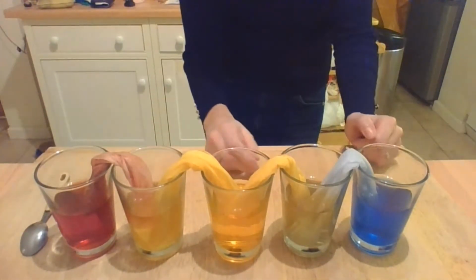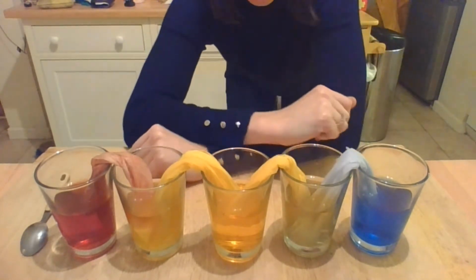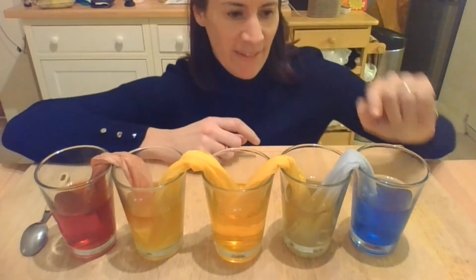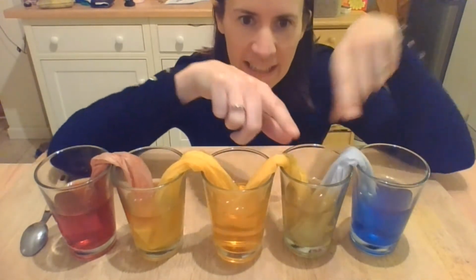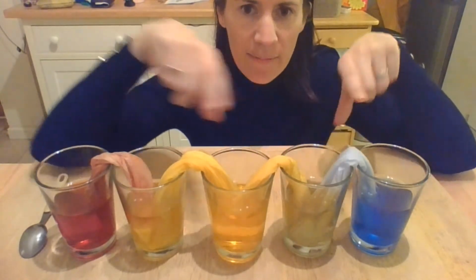Okay, well, it's now a few hours later, and let's see what has happened with our slow changing experiment. What do you think might have happened? Any ideas? Well, you'll see that instead of being two empty ones, the colours have now moved over, haven't they? So we have got our blue and our yellow have mixed to this sort of greeny colour. The colour has travelled up.